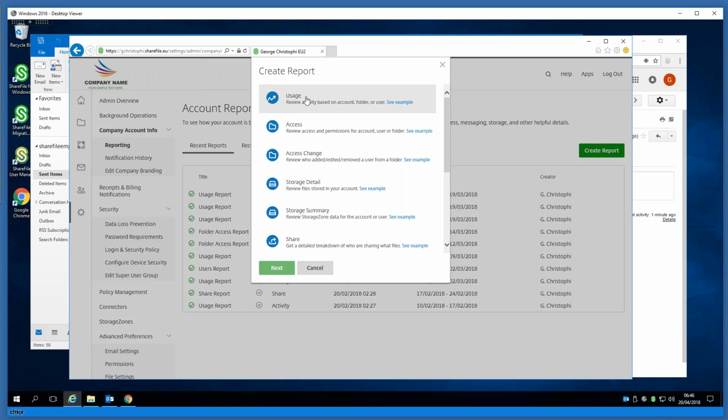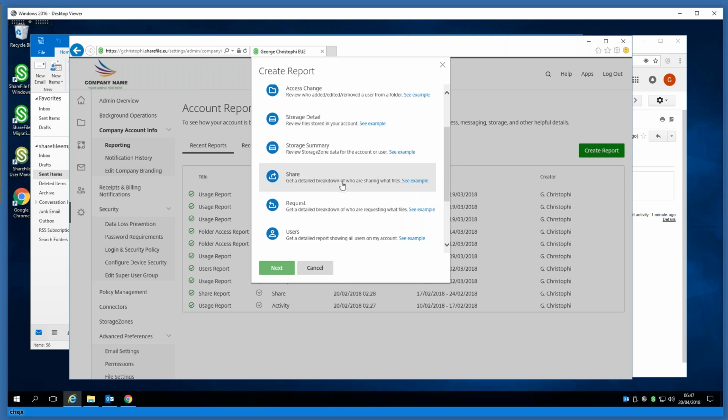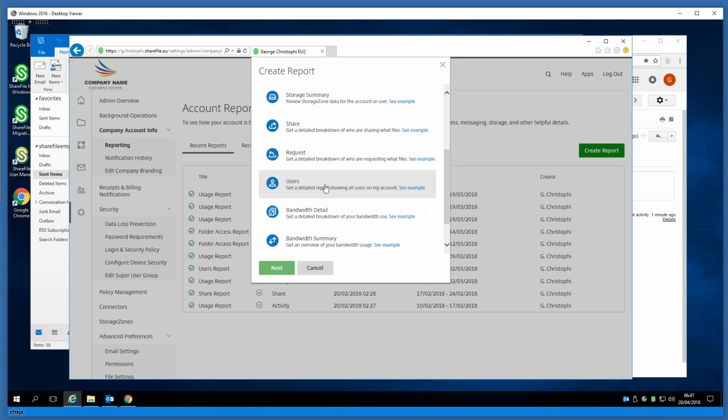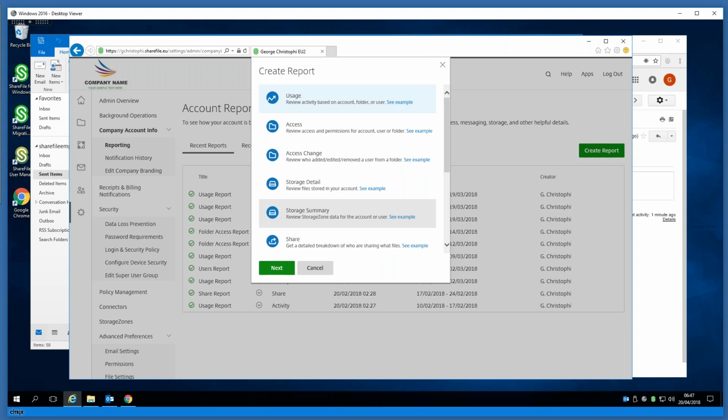So we've got usage reports, access, who's got what access to which area, who's changed access, who's, when people are complaining, oh, someone's deleted my data, and it's probably themselves sometimes. Storage detail to see what's going on with your storage, which shares have gone out, which links are open and gone out, which request shares are out. The users detail is quite nice because you can see which clients have been enrolled into the system, which ones have logged in, which date they've logged in at, whether the external users plus employees. So it's pretty decent reporting here that we have.